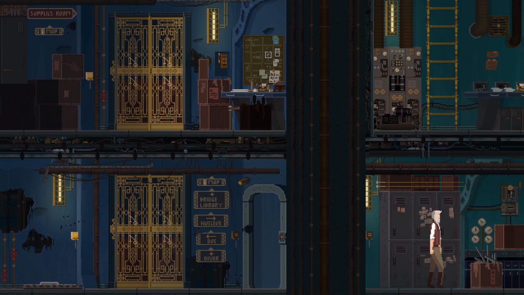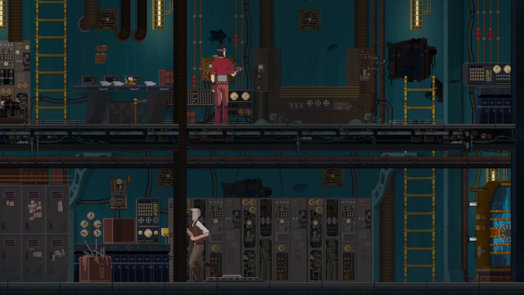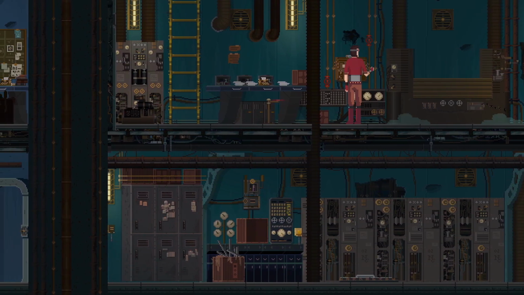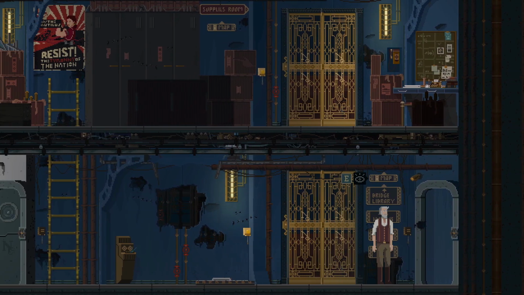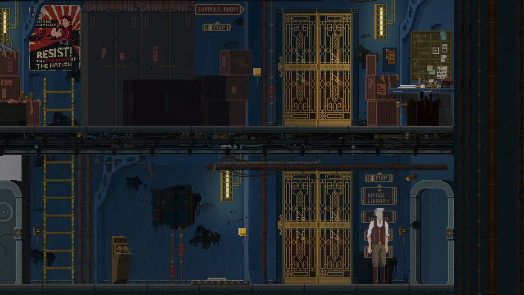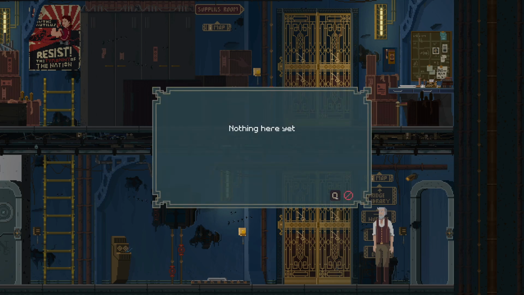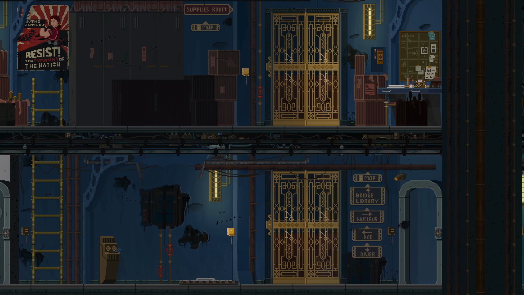Now we're going to the core. Wait, hold on, let me check the map again. Maybe I should go to the bottom one first, the divers and stuff. Where's the map? Yeah, we're going into the core. But then we have the diver room down there. Yeah, it said to recheck credentials. I don't think that's something. I think that's just flavor, as far as I can tell. Let's just go here.